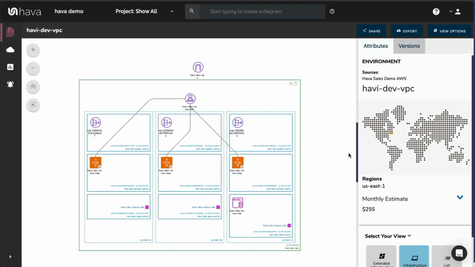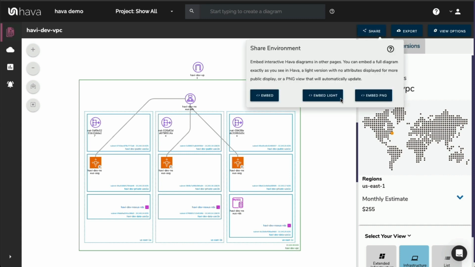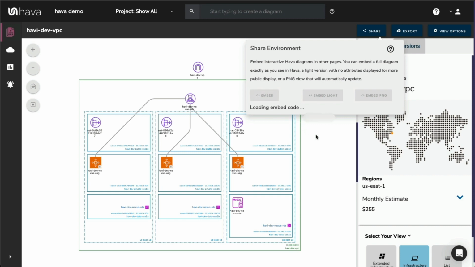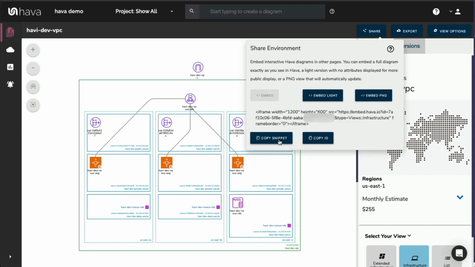So we'll pull up an environment. So we've got our diagram we want to place outside. So come on to share, and then grab the embed code, and then copy that. So in this example, we'll hop out to Notion.